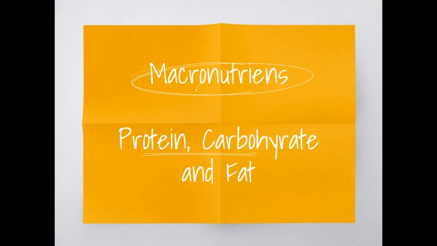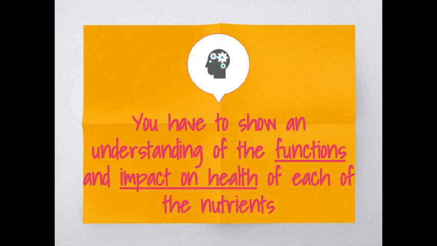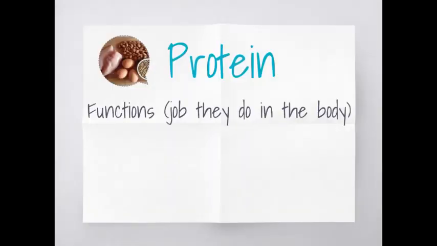Macronutrients are nutrients that are needed in large quantities by the body. At a higher level, you have to be able to show an understanding of the functions, the job that the nutrient does in the body, and you have to be able to give an impact on health of having these nutrients in the diet. Okay, so I'm going to start off with protein.